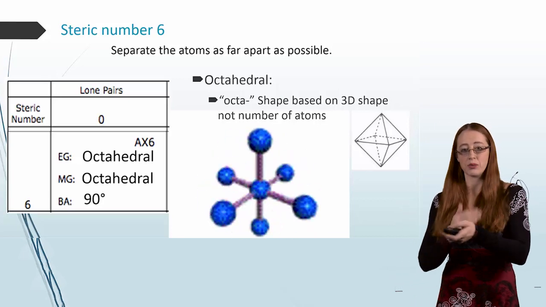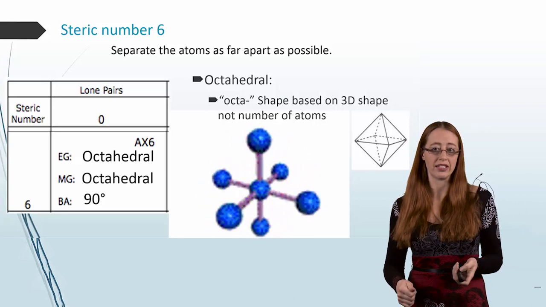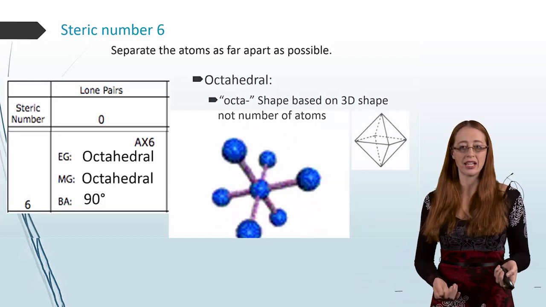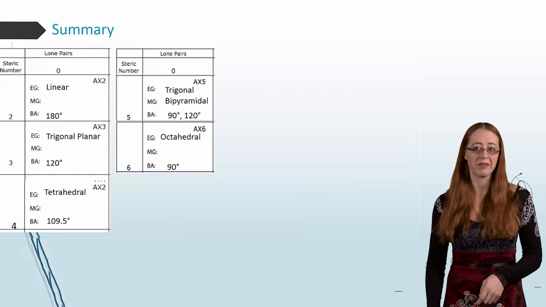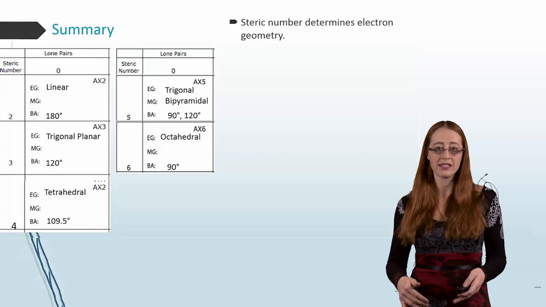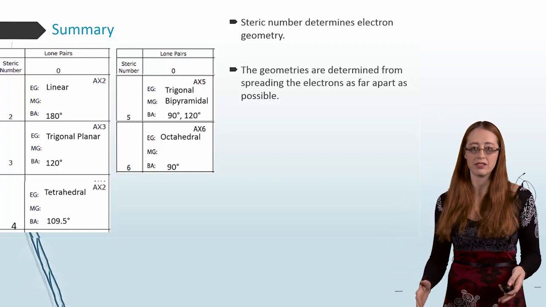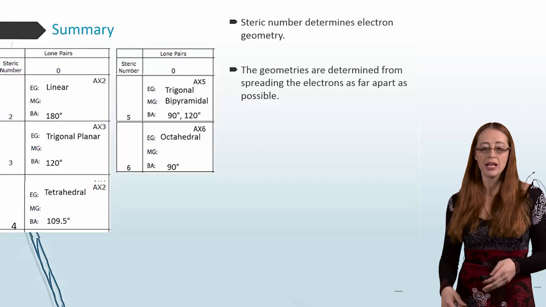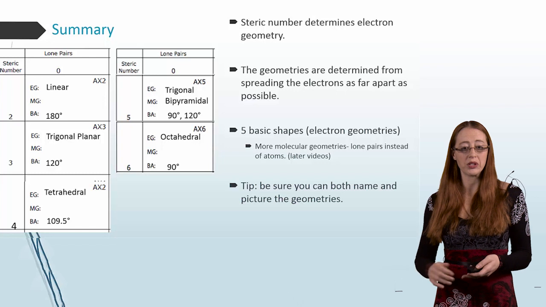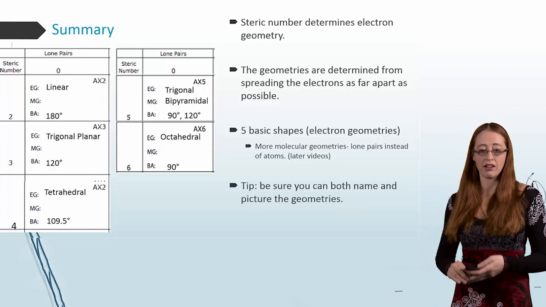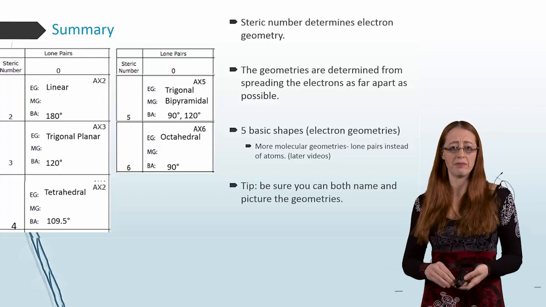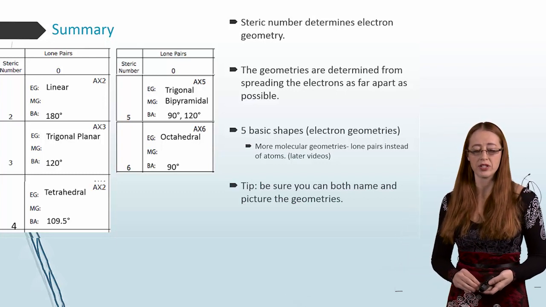Because we're on basically an XYZ coordinate system, our bond angles are 90 degrees. And that's another one of those, you probably don't have to memorize it, you can just kind of see it. So in quick summary of everything, we went through and we talked about the 5 basic shapes. We didn't talk about anything with electron pairs on our central atom. We're going to do that next time. But make sure you have this down first because everything else is going to build off these 5 shapes. So we use our lone pairs and our bonded atoms to figure out these 5 basic shapes. Those are our electron geometries.